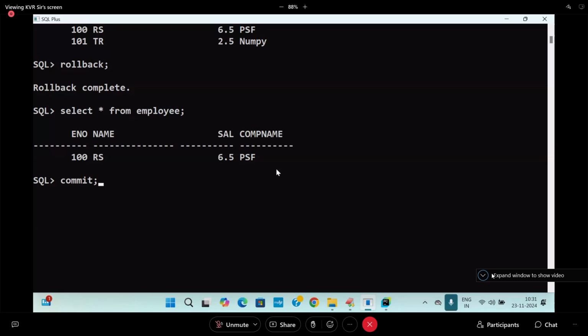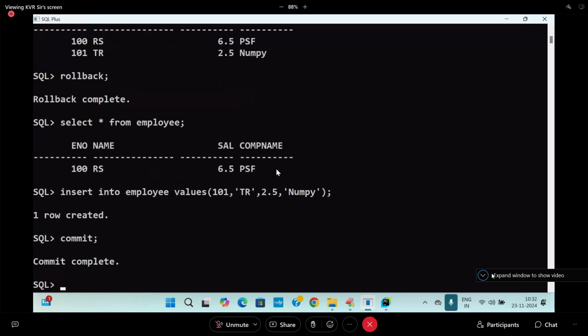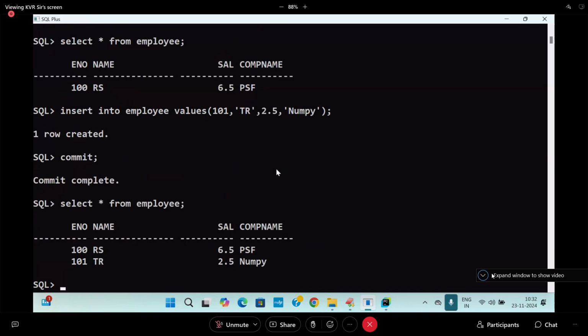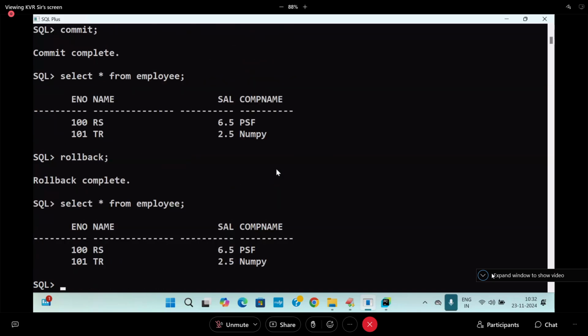Don't tell that example. You have to tell like this. Now insert your record into the database. Now say commit. Now say commit. Select star from. Now you say rollback, students. Rollback you say, no more records will be removed because they are permanently committed. So here, commit and rollback. Once you issue a DML command, by default they are what? Not committed. If you want to make it commit, you have to use commit.